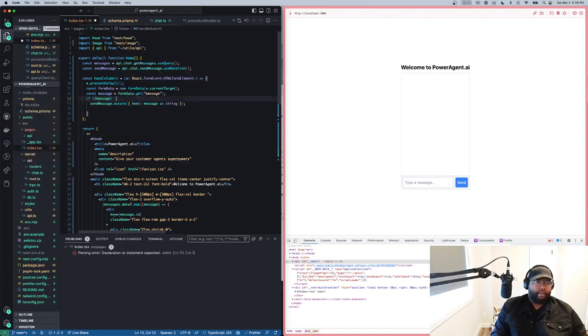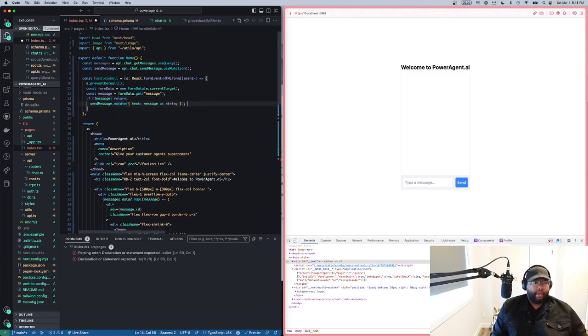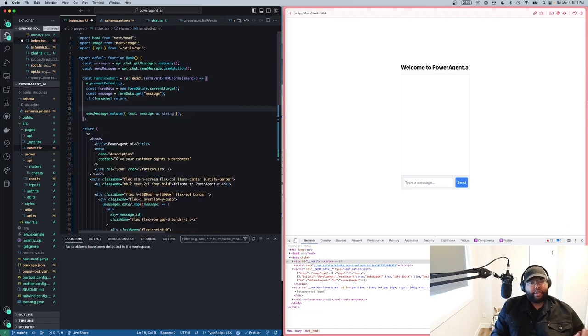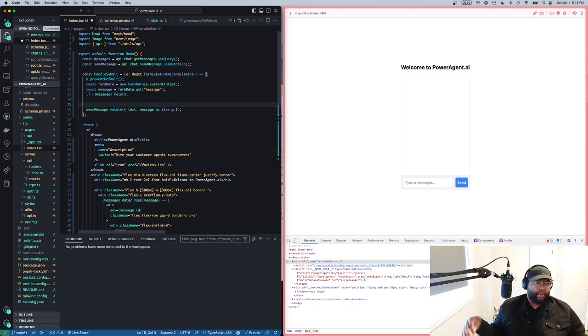I like to do guard statements instead of if-then blocks. That way, if I have multiple things, I don't end up pushing all my code in more and more.